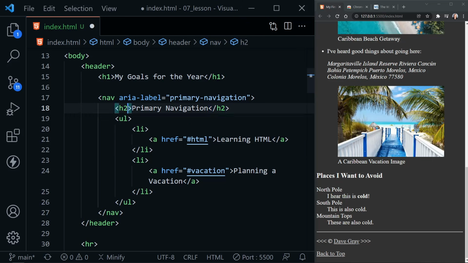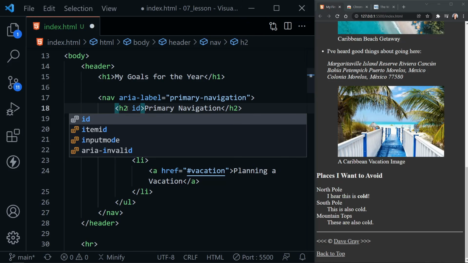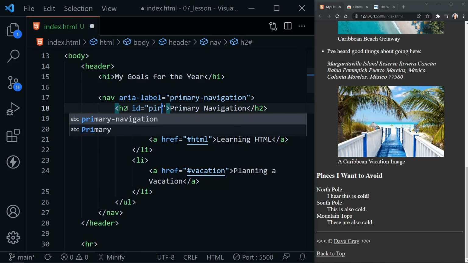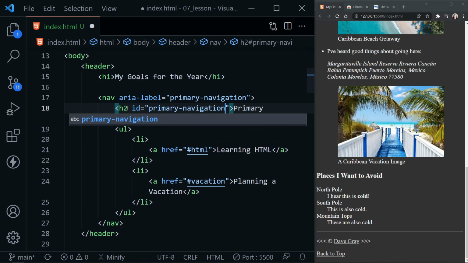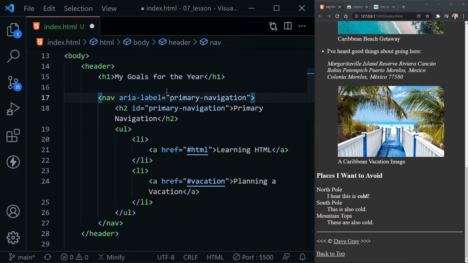And now let's give this an ID, and here we'll give the ID the same value, primary navigation, and then here instead of aria-label we would say aria-labelledby is the correct attribute here. Now we're looking at our primary navigation value, and it's saying, hey, it's labeled by this value that's in the H2. So you can link these together with an aria-labelledby pointing back to the ID of a heading.